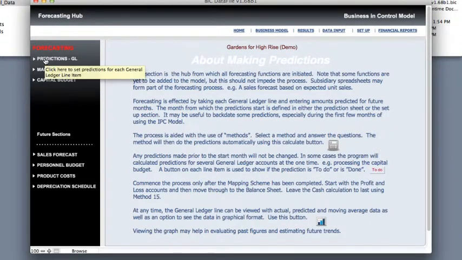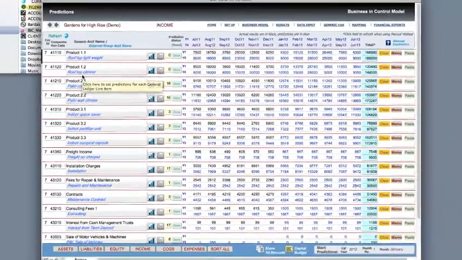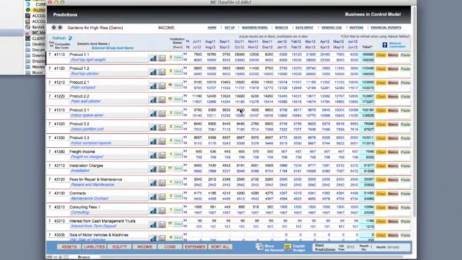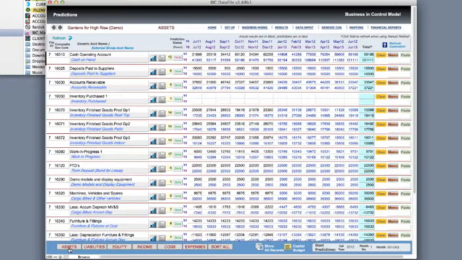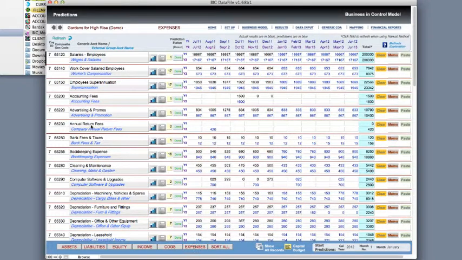If you go into the predictions, you can see a whole lot of numbers here. Let's go and have a look at the income. Or if you like, you can look at assets, or you can look at expenses. So these items here are the accounts, which are simplified from your accounting system.